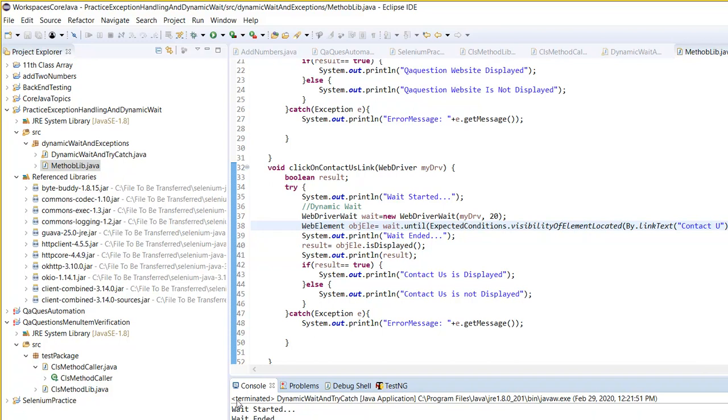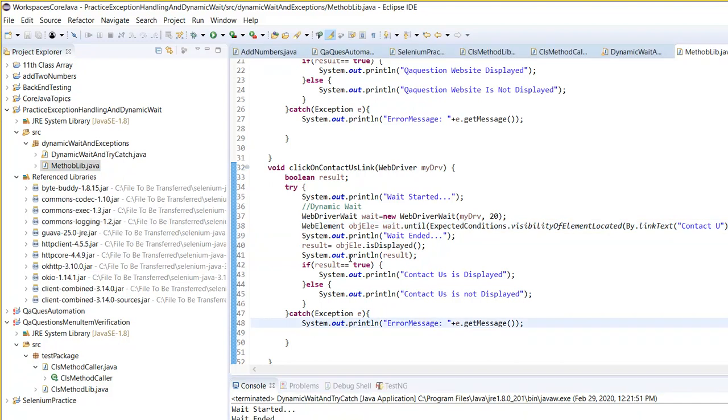So what happened here when you put that explicit wait, it started looking for contact you every half a second, and it waited 20 seconds before it threw an exception, before it goes to the catch block. Does it make sense? Yeah, so I get it now.